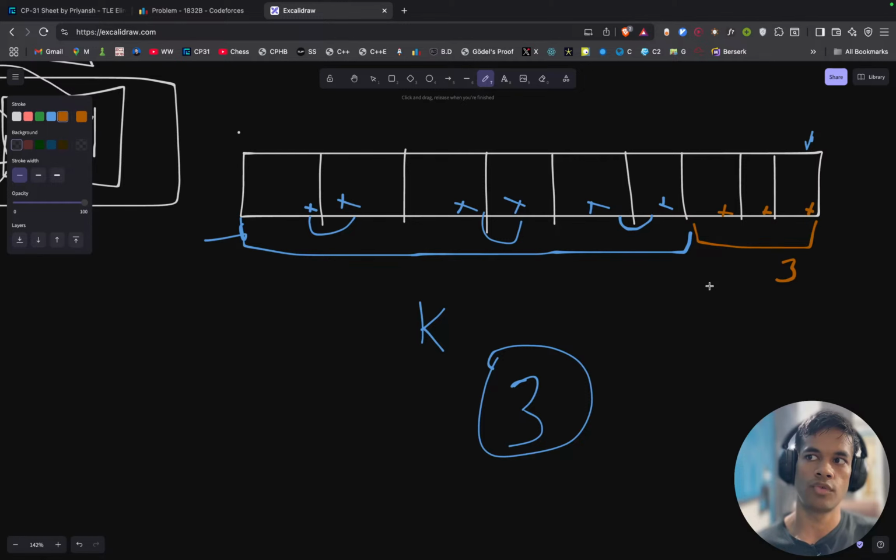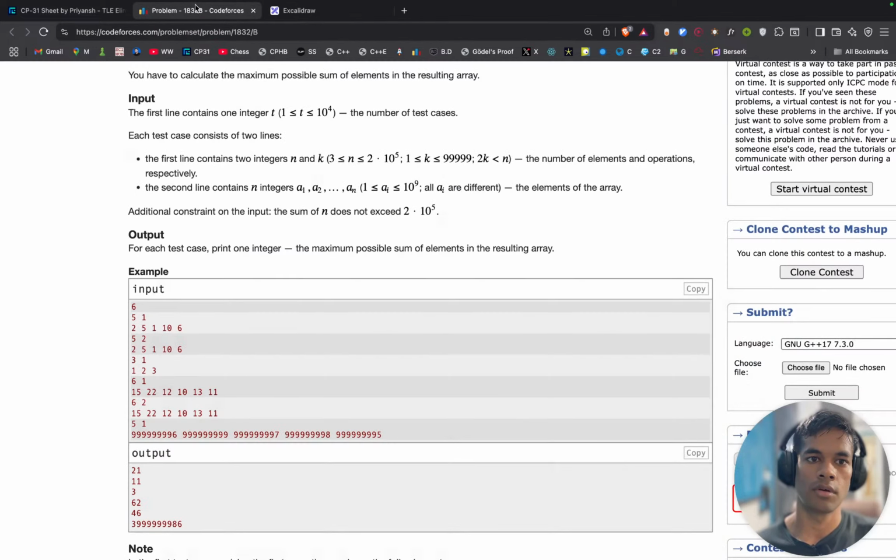So, shit, maybe I could just do a loop k times, and k is at max approximately 10 power 5.